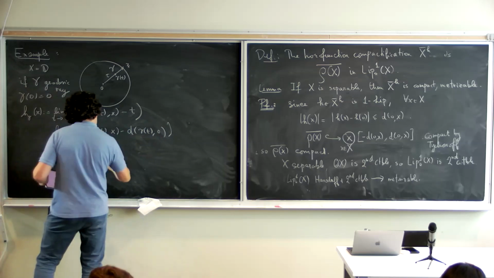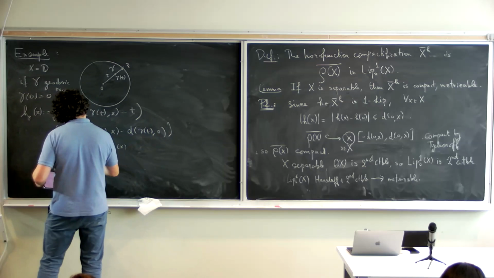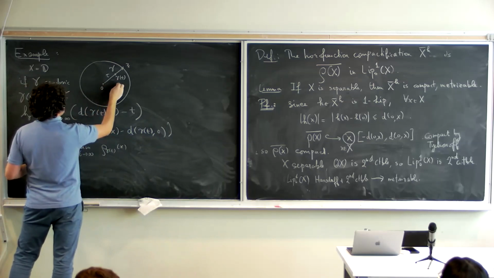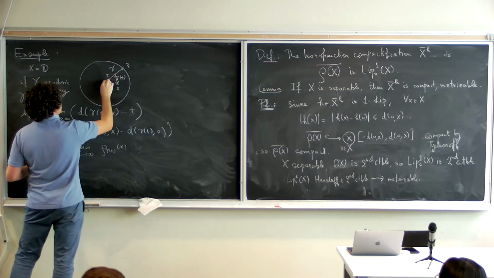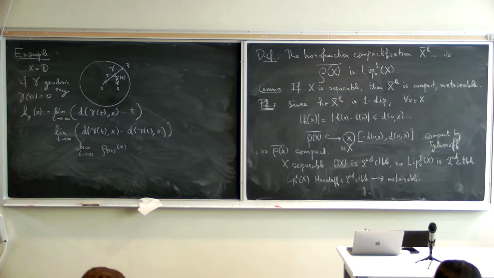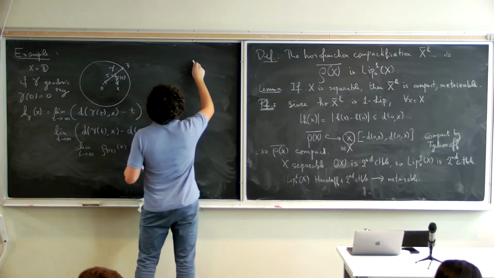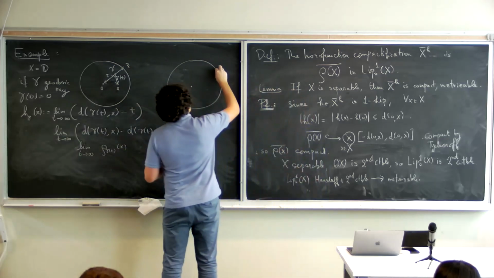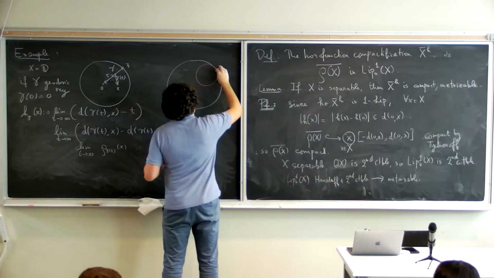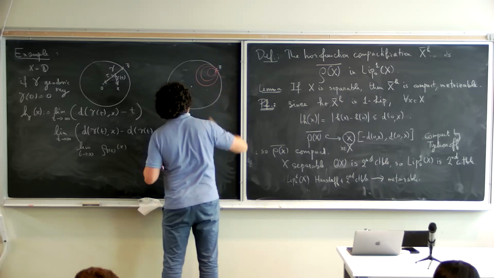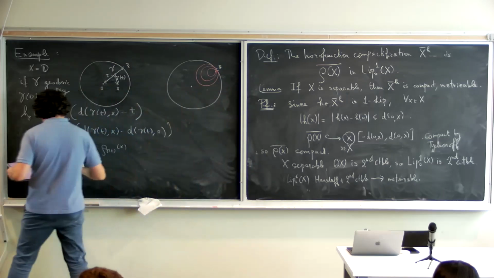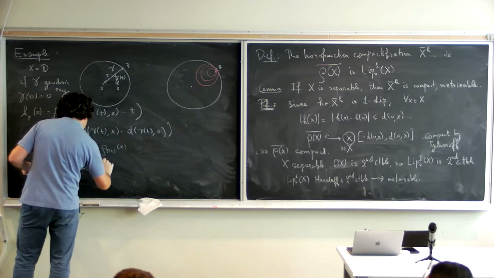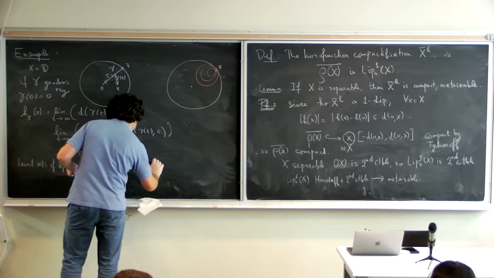So this is the function rho gamma t of x. You pick another point, and you take the distance between gamma t and x, and the difference between these. Then you can check that in the limit, as gamma t converges to a point, you get this good old Horo function and Horo cycle. The level sets of this function are circles that are tangent to the boundary. The level sets of H gamma are circles tangent to the boundary of G.